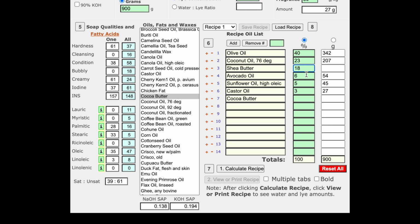Once you have everything entered, you can just calculate the recipe, then select to view or print it. You'll get a really nice listing of all your ingredients, along with the amount of sodium hydroxide required to saponify your oils.